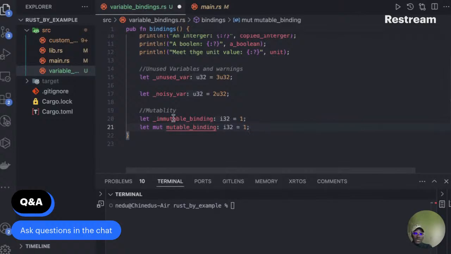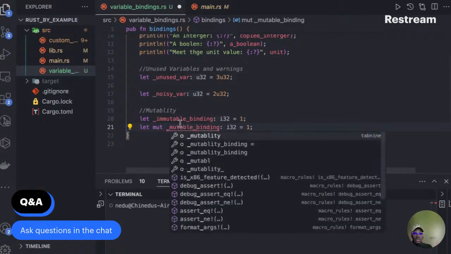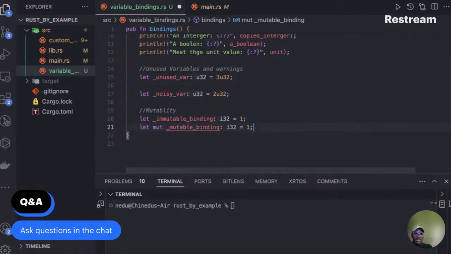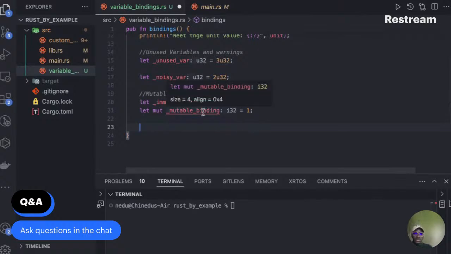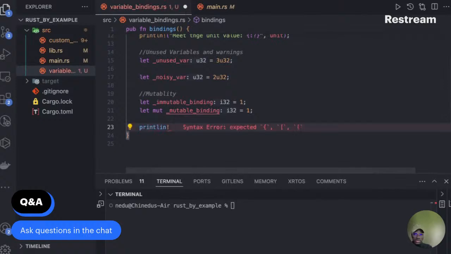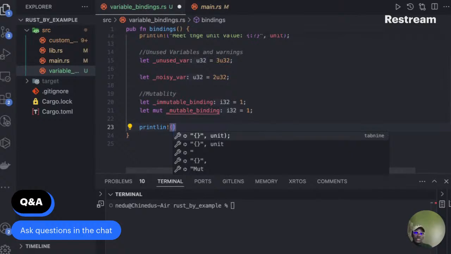I will still use the underscore because I don't want any errors. I don't want all those squiggly lines. Okay. So now let's print, right? So I'll just do a println. And here I would pass something. I would say before mutation, and I will do after mutation just to demo the whole process, right?